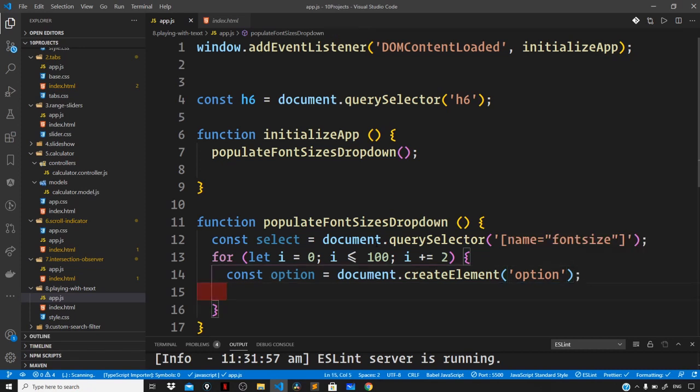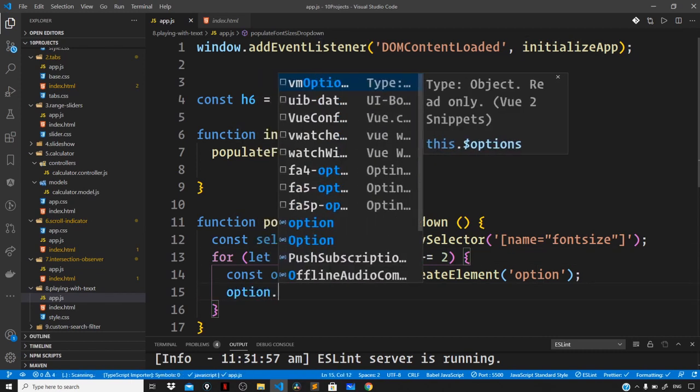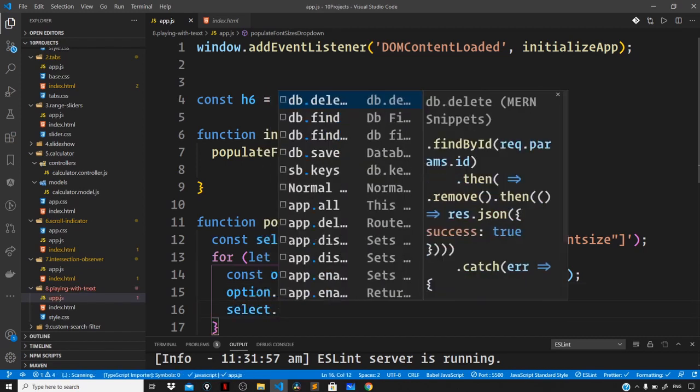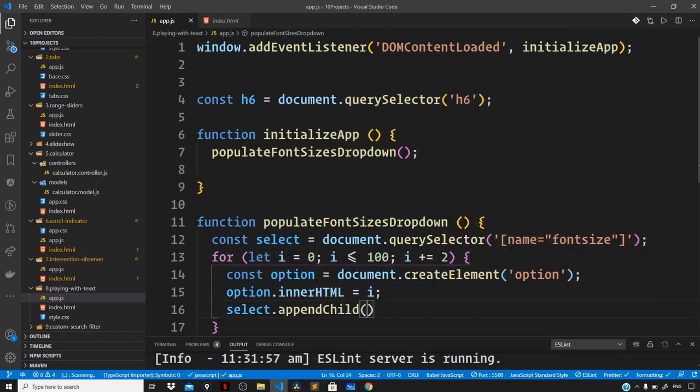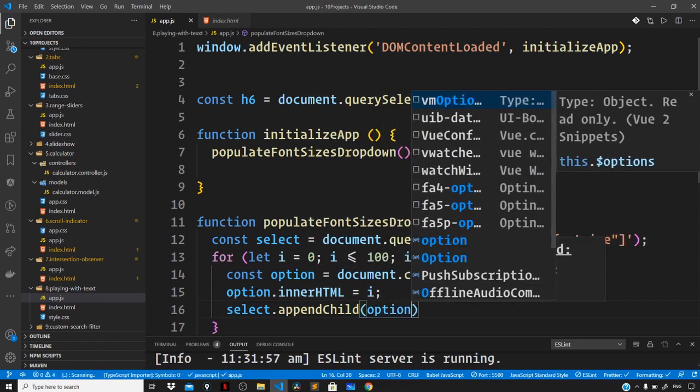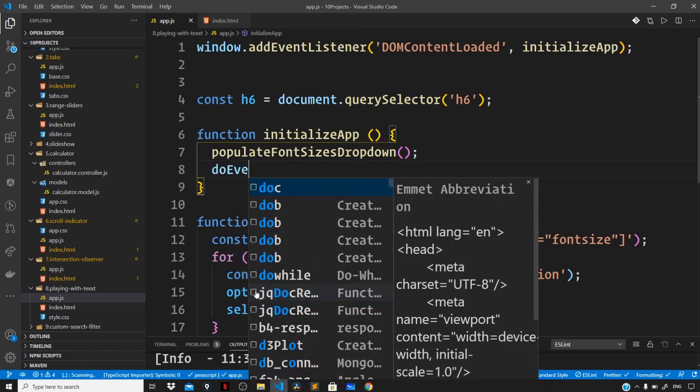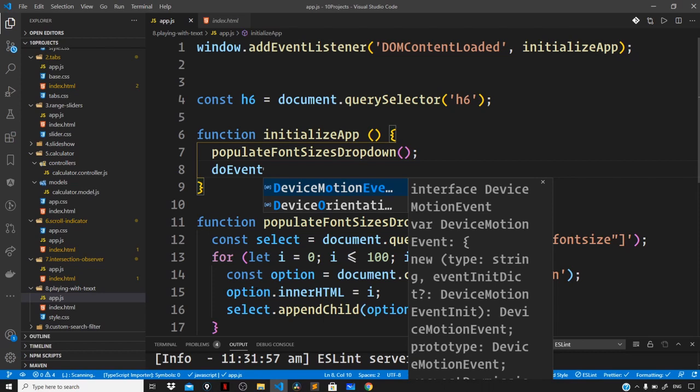And each time we create an option element, we add a size to it, which is referred by this counter variable or the loop variable. So option.innerHTML and set this to i. And now append the newly created option to our select box. So select.appendChild and add the option as a child element of our select form control. Next, let us define the doEventBindings function to bind the events to our UI elements.